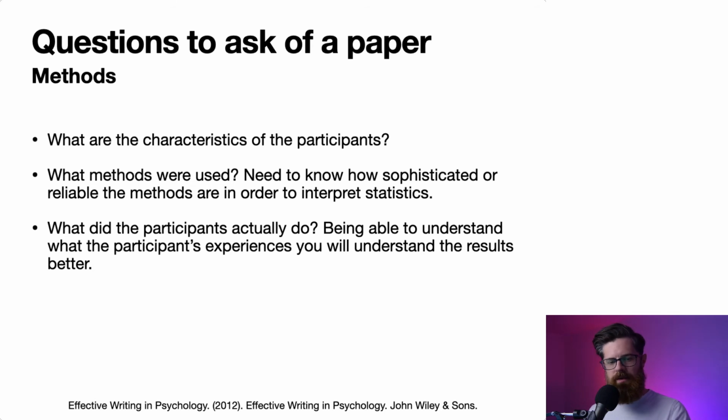Following on from that, getting a clear picture in your mind about what the participants actually did is really important. So this will mean you have to examine, what was the experimental design? How many different participant groups were there? Were there any participant groups, or was it just the same test or the same survey applied to everybody?